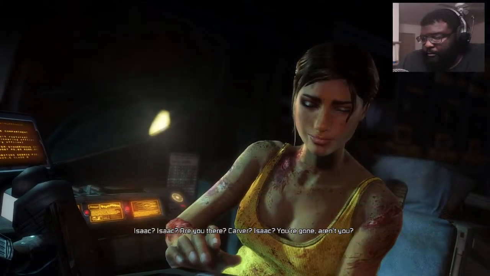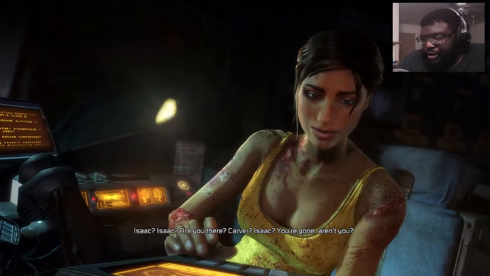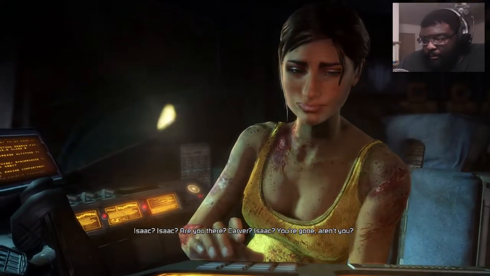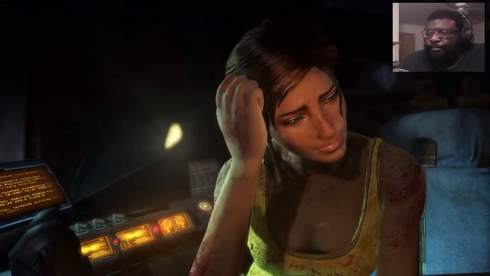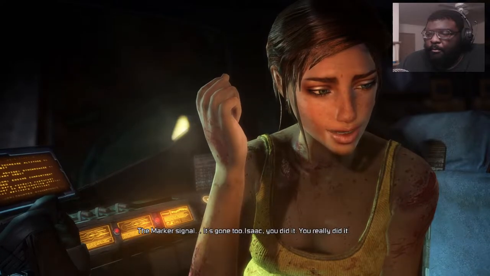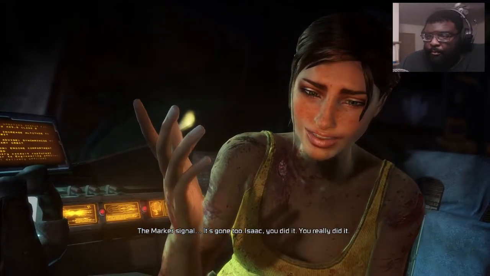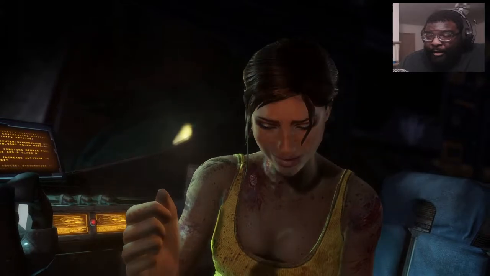Isaac? Isaac, are you there? She's trying to reach out. Carver? Isaac? You're gone, aren't you? Damn. The Mark Sigma has gone too. Isaac, you did it. You really did it. Yep. All it took was my life.